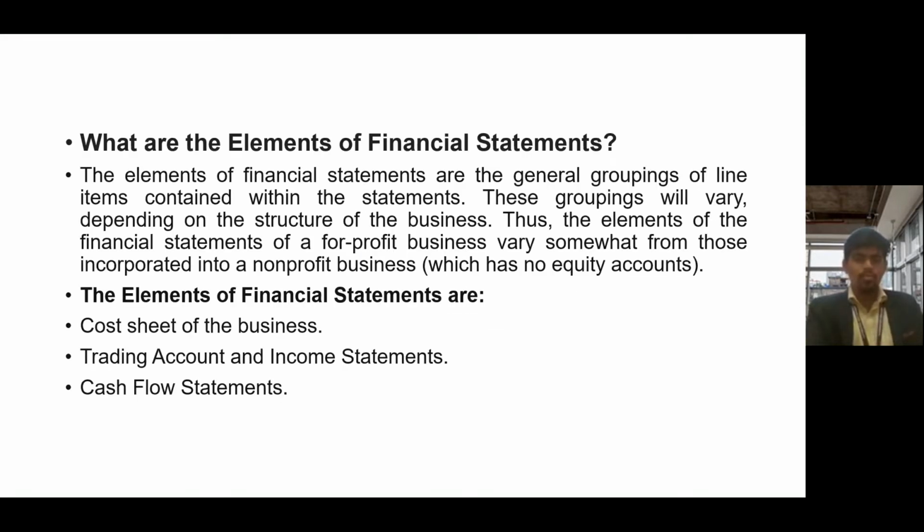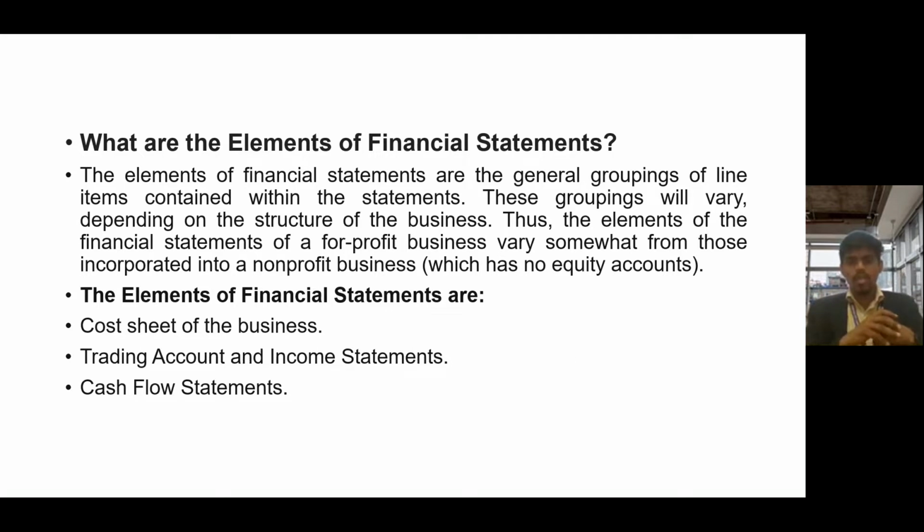In this, we are going to study subunit 2.1, what the elements of financial statements are. What do we mean by elements of financial statements? The elements of financial statements are the general groupings of line items contained within a statement. Within each statement, general subheads are prepared. These groupings will depend on the structure of the business, so certain contents will differ.